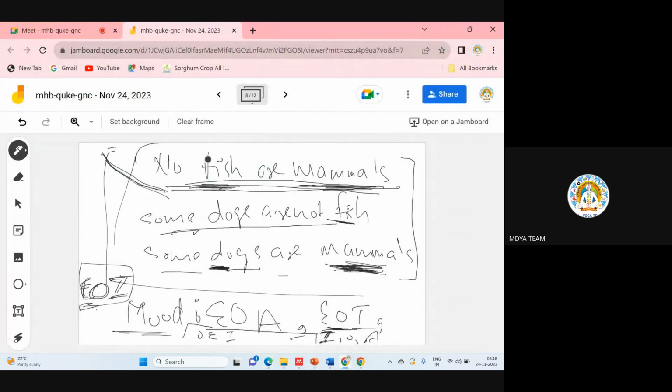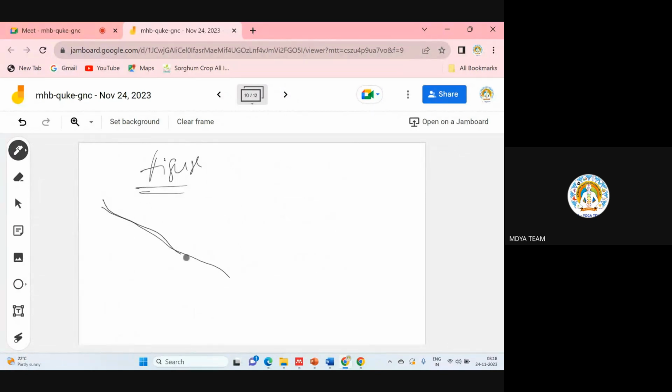If it is coming like this, then it is figure one. If it is coming like this, then it is figure two. If it is coming like this, then it is figure three. And if it is coming like this, then it is figure four. That's why to simplify this, we make this diagram. This is figure one. This is figure two, middle term in both subjects. This is figure three, middle term in both predicates. And this is figure four. So with the help of this diagram, you can easily understand the minor term, major term and middle term, and on the basis of the middle term you can easily decide the figure.